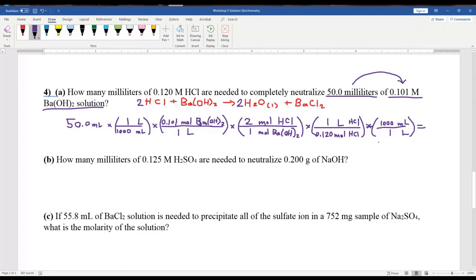Now you'll notice, interestingly enough, that since you're going from milliliters to milliliters, the front conversion factor and the back conversion factor are actually opposites and they cancel each other out. But that's neither here nor there. You could keep them in or you can take them out. It doesn't matter. So you multiply everything on top and divide by everything on bottom, and what do we get?